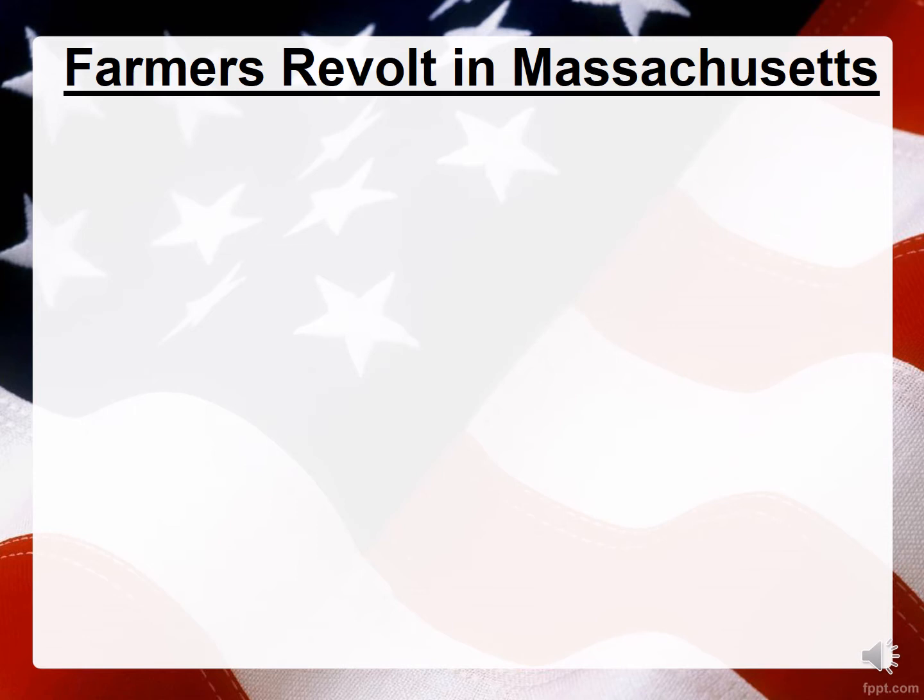Now, this is not something that is in the standards here, but it's certainly something that we'll review. We talked about this in U.S. history, but we need to circle back because this was really the tipping point, the straw that broke the camel's back. But I think it's important to look back at what was going on in Massachusetts and what was going on from an economic standpoint in the colonies that really brought the weaknesses of the Articles of Confederation to light.